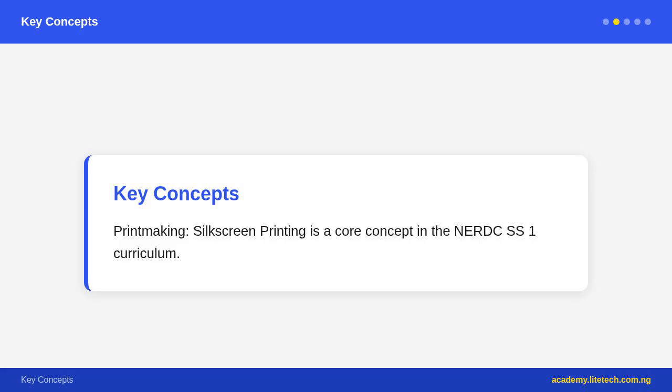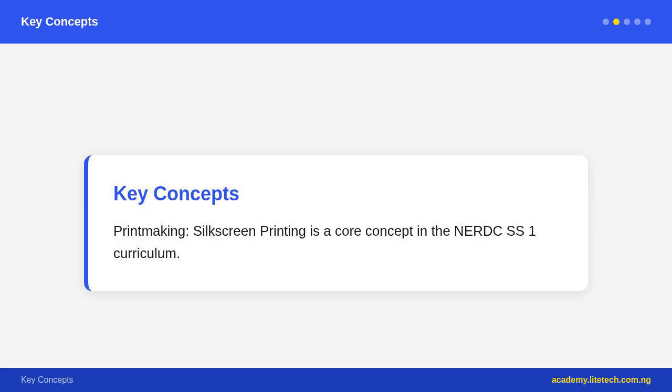Silkscreen printing uses a fine mesh screen, originally made of silk, now more commonly of polyester or nylon, stretched tightly over a frame. Areas of the screen that are not part of the design are blocked using a stencil or light-sensitive emulsion, preventing ink from passing through. Areas corresponding to the design remain open, allowing ink to pass through onto the substrate below. The process step by step works as follows.